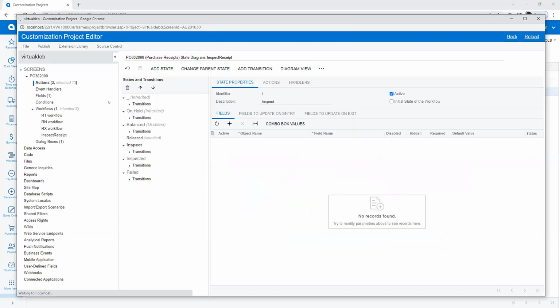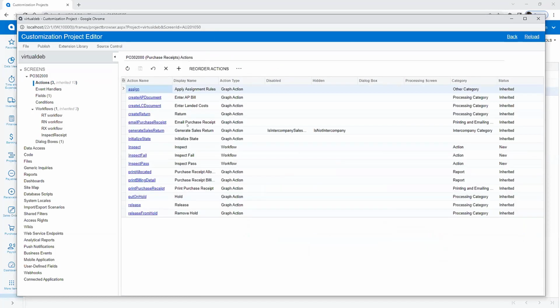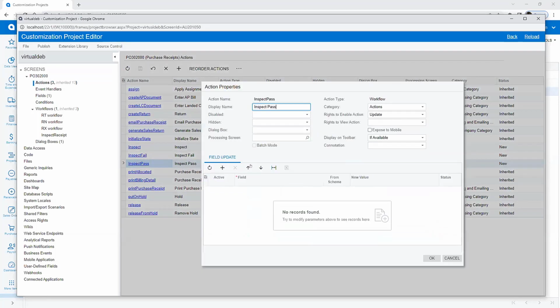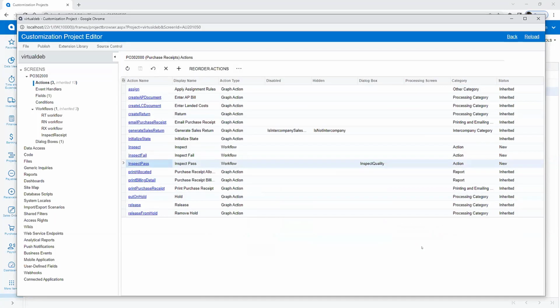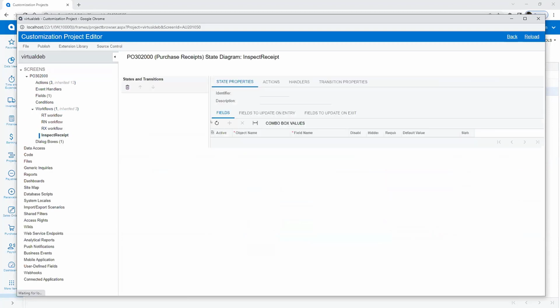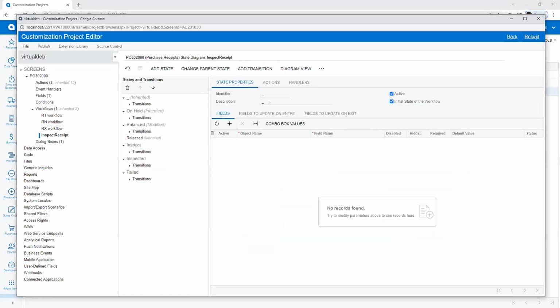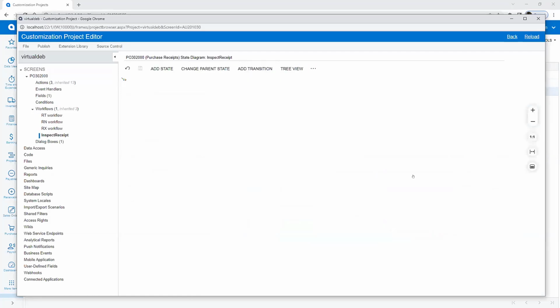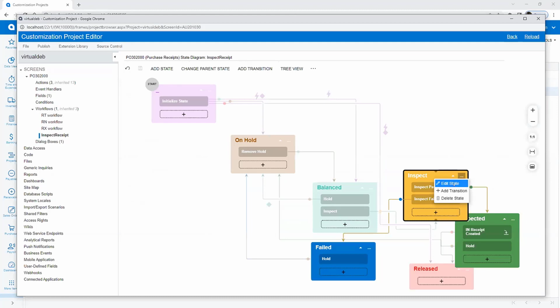So I'm going to do one more thing here before I publish this. I'm going to go to my inspect pass, and I'm going to add that dialog box I created. Now that I've added the dialog box, that's going to go grab the value. I made one other mistake that I forgot. Now that I've grabbed the value, I need to assign that value to something. So that's where I want to go into this inspect area, and I'm going to edit the state again.